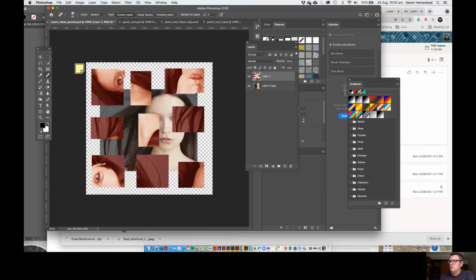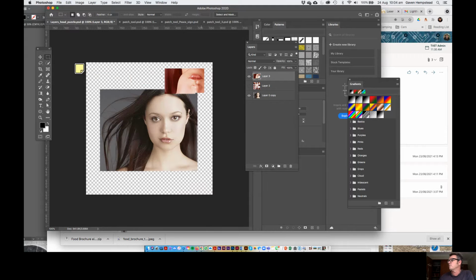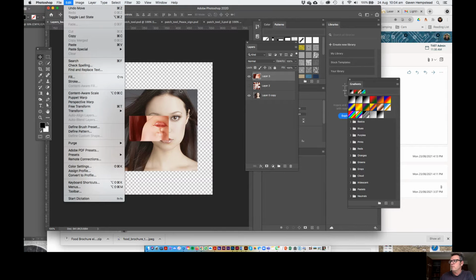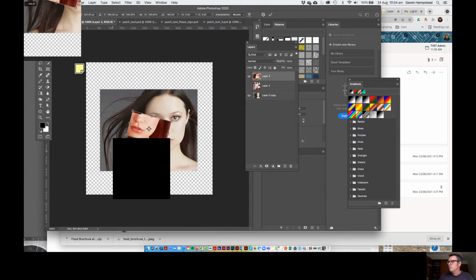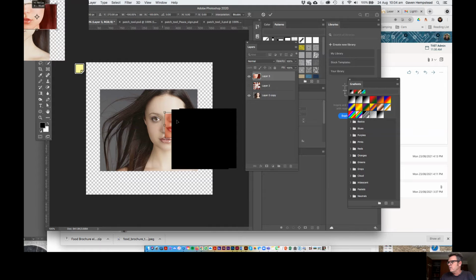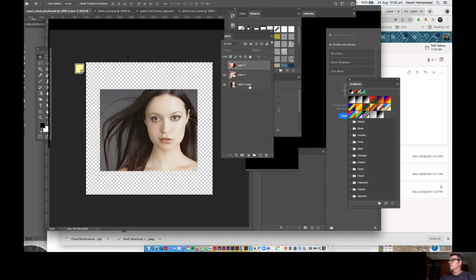I'm going to start with this picture. You can just use the rectangle marquee tool. Just make a selection of her. Be on that layer, and Command J or Control J on your keyboard. What that does is duplicate the selection to its own layer. So you've got this girl. On this layer with the move tool, you've got to move that down and go to Edit, Free Transform, or Command T. Make sure you hold Shift down so it goes around in a perfect circle. You're going to move that around and fit that into where it goes. Then for the next one, turn that layer off, turn this layer back on.